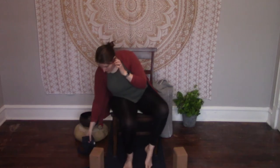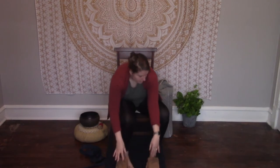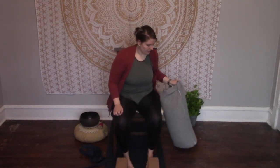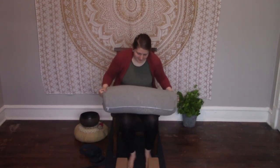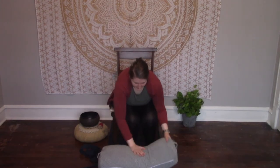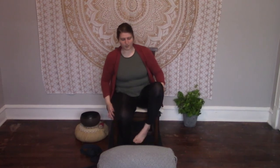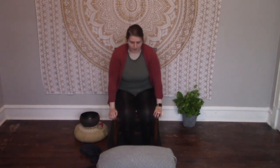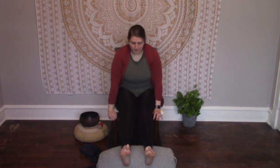Last thing we're going to do, grab your books, place them down in front of you on your mat, and grab your bolster or pillows. If you have pillows, we'll need to move the stuffing around so that we find center. We find even stability along. From here, we can scoot back on our chair just to find the space, but we want to bring our ankles on the edge of the bolster. So there is a gap between the knees. Draw your toes up towards the sky.